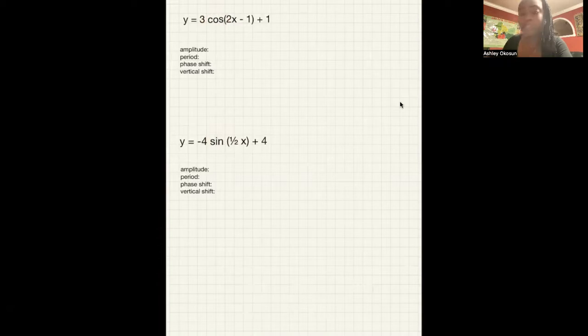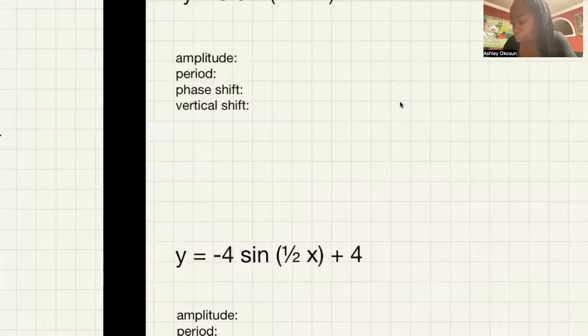Like I said previously, you can derive your amplitude directly from your equation. You can pretty much pluck it straight out. Amplitude is the a, usually before cosine or sine. We can see the number before cosine is 3, so your amplitude is 3. That's pretty much how tall your wave would have been if we graphed it out.